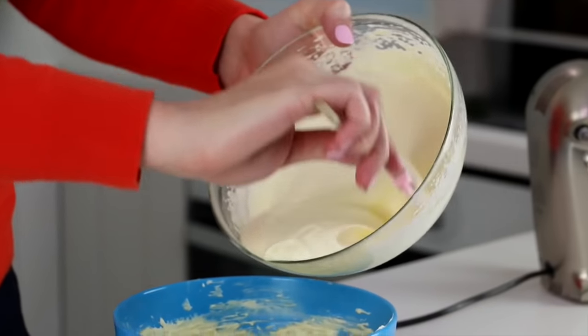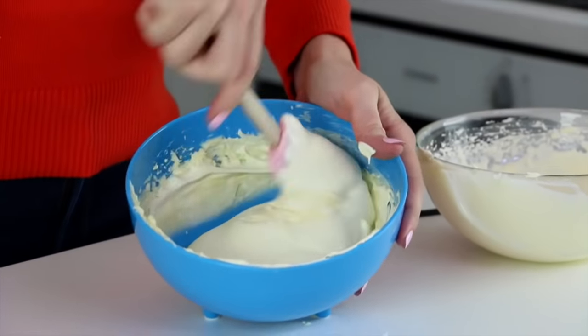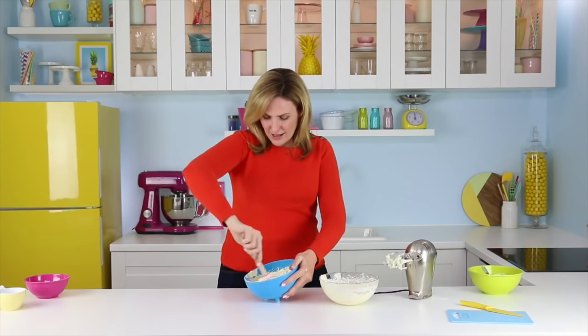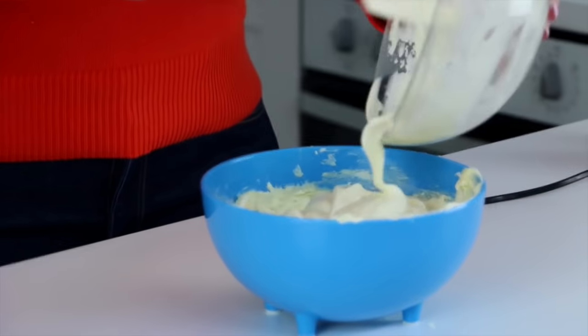I'm just going to put my cream into the cream cheese mixture and I'm going to fold it through about half at a time. Folding through in big, loose, sweeping motions. That's going to add air and a little bit of stability to our cheesecake. And it's also going to make it beautiful and creamy and soft and fluffy and delicious. In goes the rest.